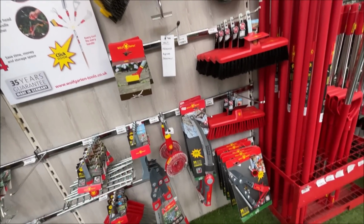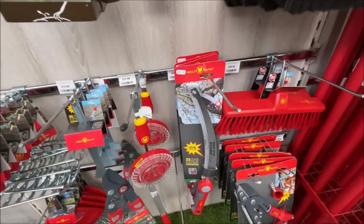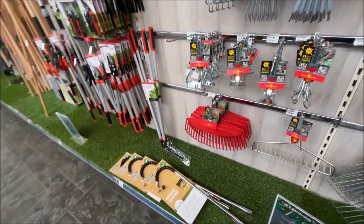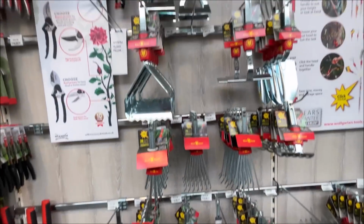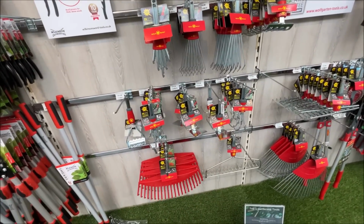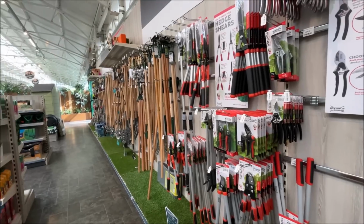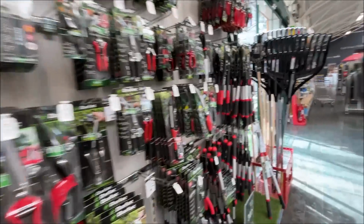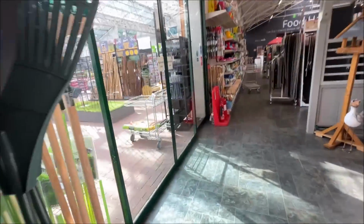Oh, that's okay, 70 quid for that saw blade. Wow. Nope, they haven't got one. If they did, it'd be here. And it probably fits on that rail there. Oh well. We came to see if we can find one. Sadly, we haven't got any. Let's go and have a look outside, eh?